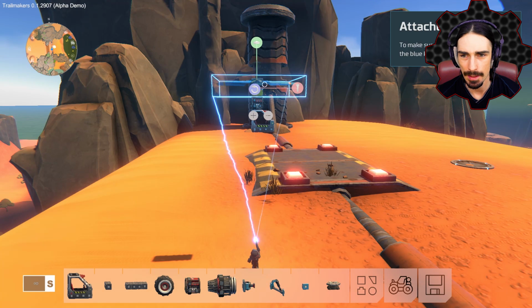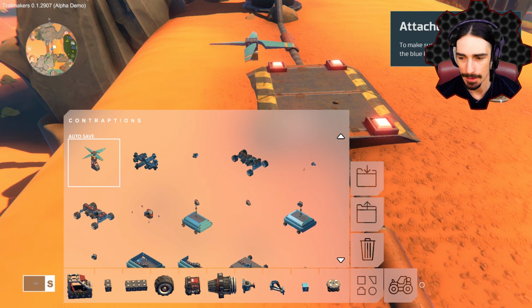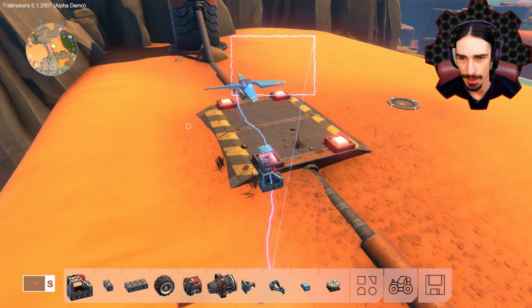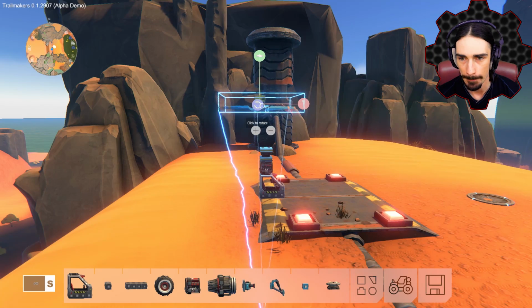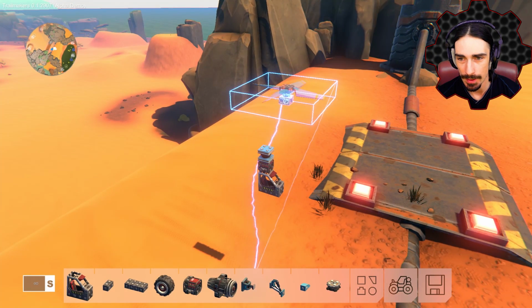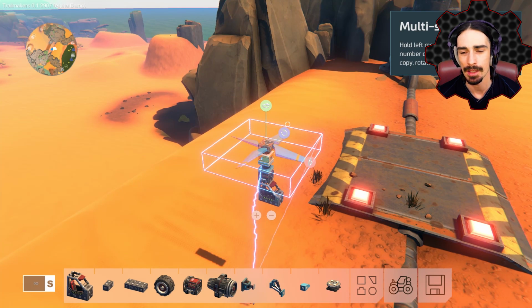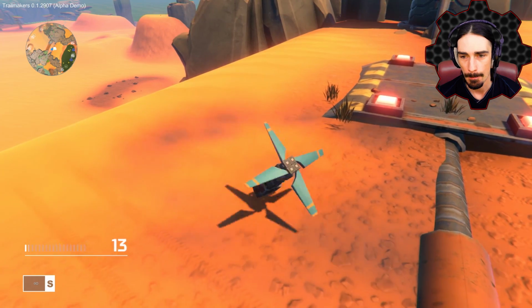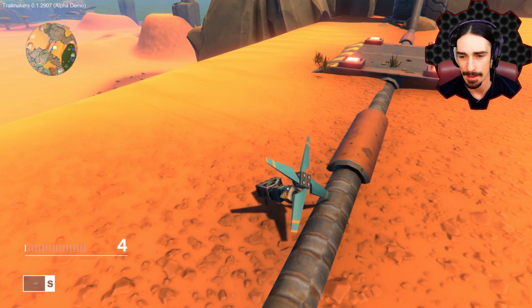Okay, I'm gonna do an experiment just to see what it does. I'm assuming that this is gonna make it useless, but I'm curious because you never know with physics of new games like this how things are gonna behave. So what I'm gonna do is use the swivel joint. I'm gonna put the swivel joint there, and then I'm gonna put this on top of the swivel. It's not what I wanted. I'm gonna put this on top of the swivel joint and see what this does. I'm assuming this is actually just going to make the helicopter blade not rotate the right way. Ready, go. Yeah, see, the swivel joint absorbs all of the momentum, and it doesn't get us anywhere.